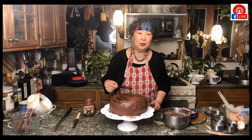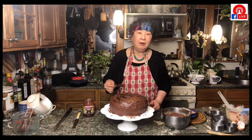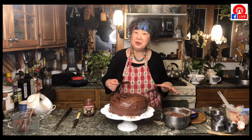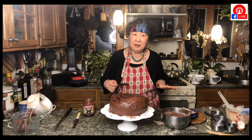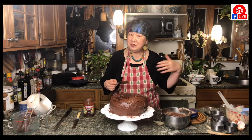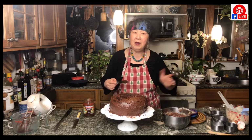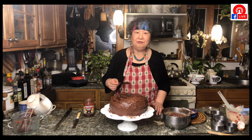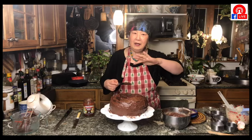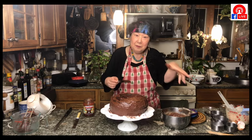I think naming it is a good thing because it makes you become more aware of how much we take it for granted. Just a couple of tablespoons of this, I can make it into a crepe. Oh, I have invented some amazing crepe with leftover filling with some beans and pickles and a little bit of soy cheese, and I fold them up, and my husband just couldn't get enough of it, because it's crispy on the outside and then soft and melting on the inside. And it's just a couple of tablespoons in a pan.